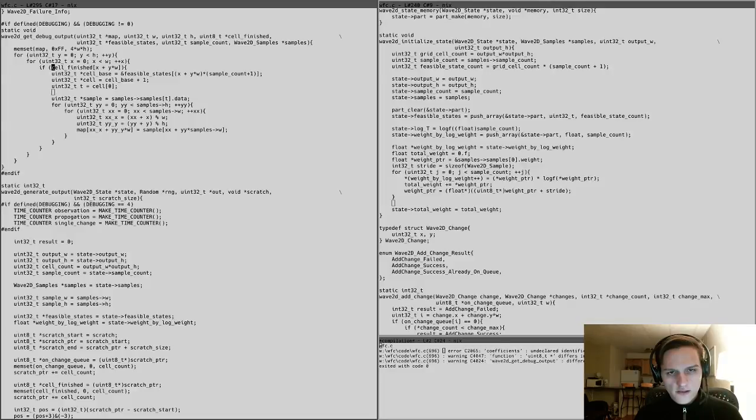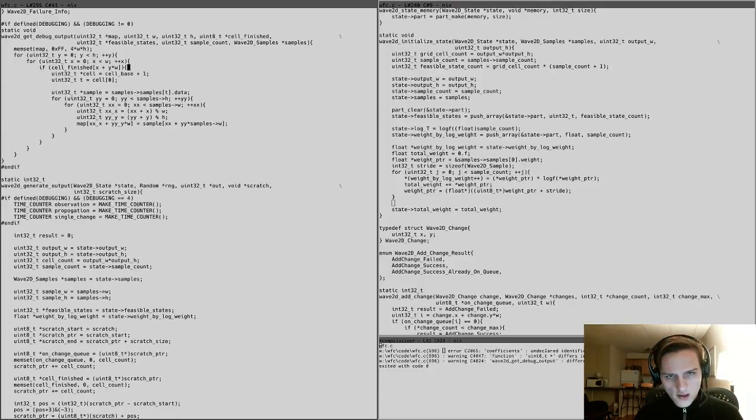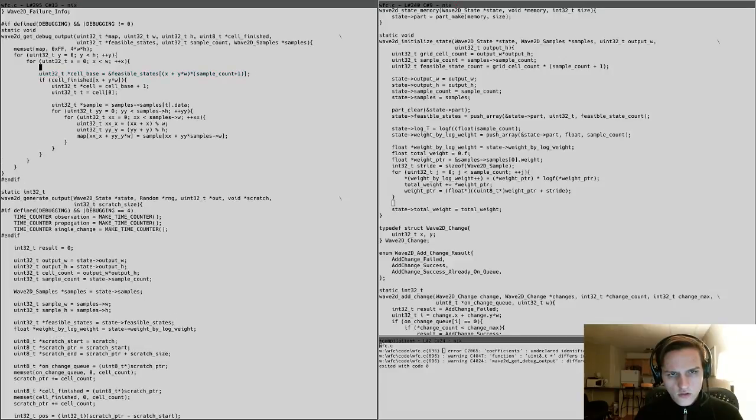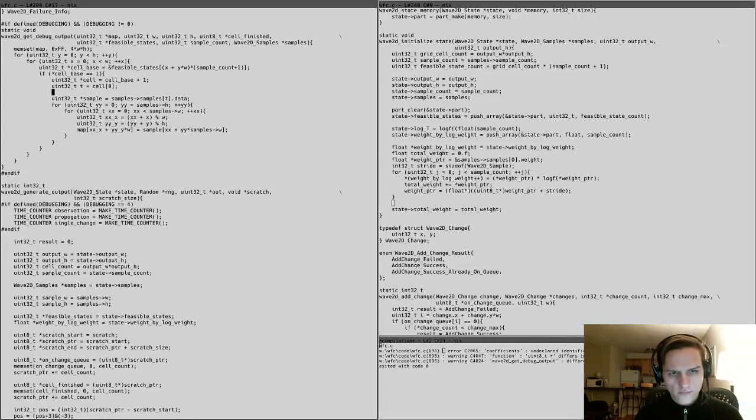Now instead of cell finished, what I should do is say, if cell base equals 1, then we're finished. So cell equals cell base plus 1.